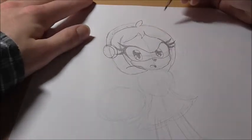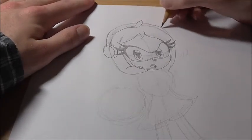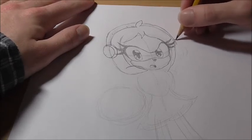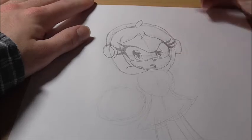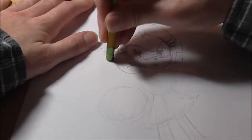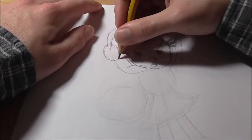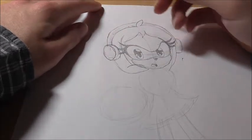Something like that. Which, it's always weird when Sonic characters wear headphones, because they're not on their ears at all. So it's kind of like, how are you listening to this? But, you know, it's one of those suspension of disbelief things where it's just like, you know what? I'm willing to ignore this. Alright, I just made that one a little bit bigger.